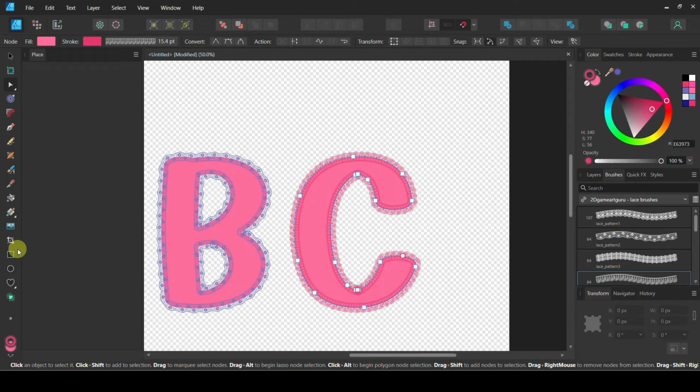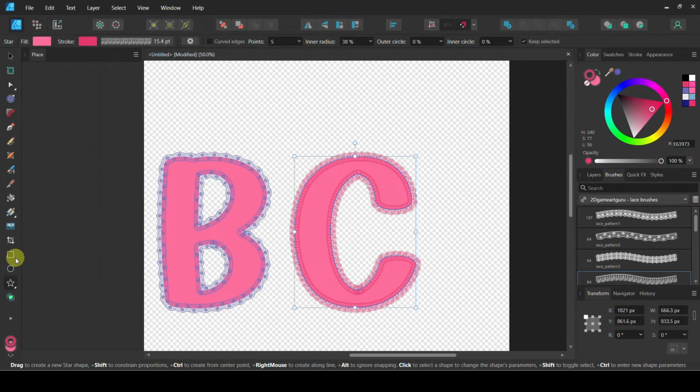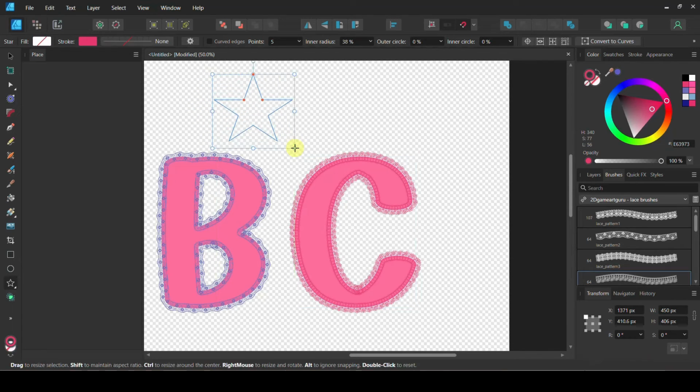I want to show you that it works with shapes too. This won't be a heart when you first pull it up. I think it might be a teardrop. I'm not exactly sure. But you can come in here and just get all kinds of shapes. Let me do a star. So I've selected it, but no star pulled up on my screen. I just have this little cross cursor, but I can draw a star.